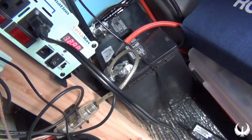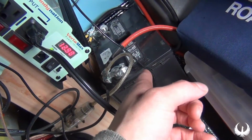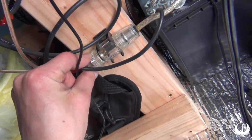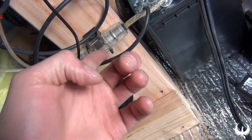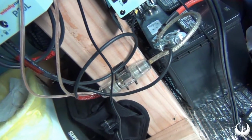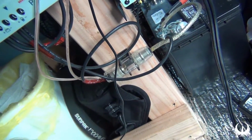But for the time being, I'm feeling pretty lucky because I got that battery for free from work, and then Steve gave me this fuse, which is really nice. Brad has another one just like that, so he's going to give me a backup fuse just in case anything ever happens to this one, or when it eventually just goes out.